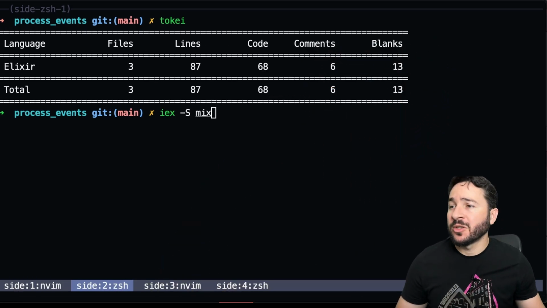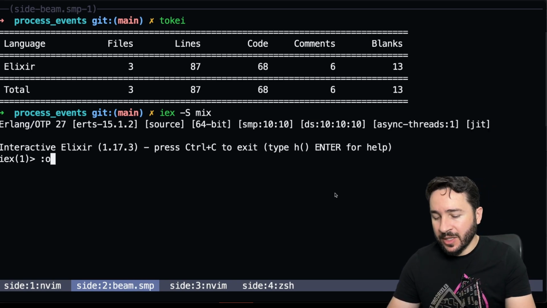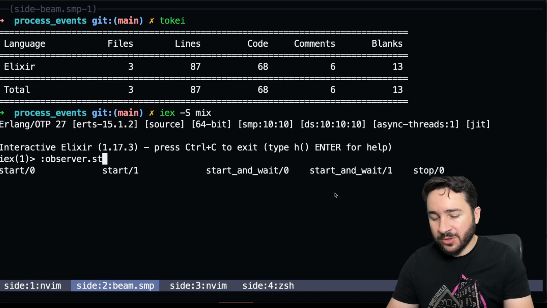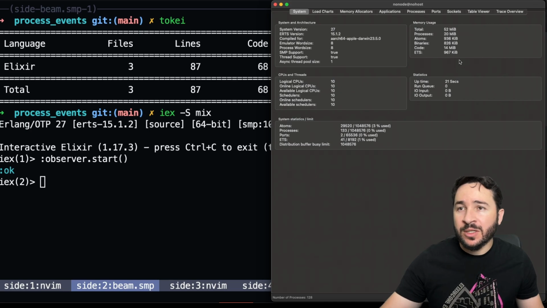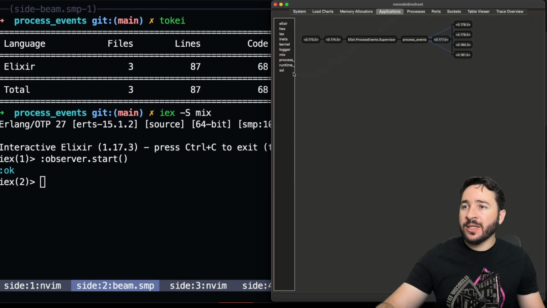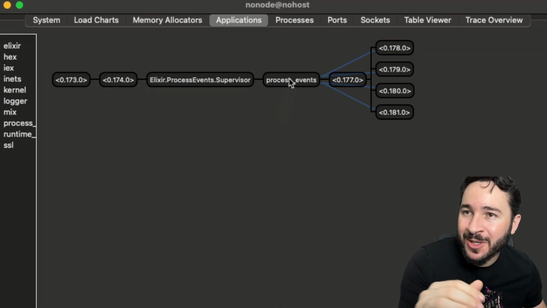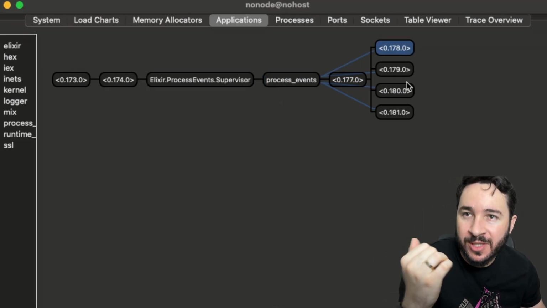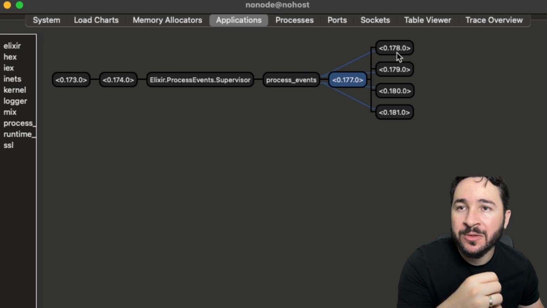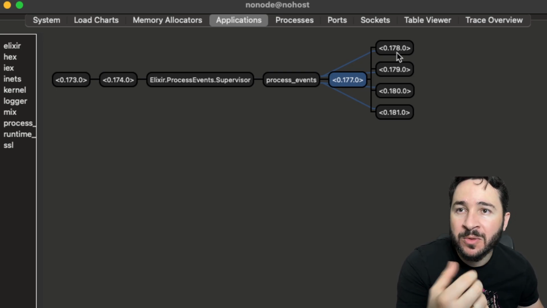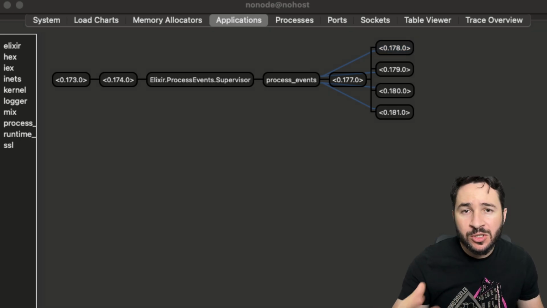I can start my Elixir project with an interactive prompt with this simple command and start an observer that enables us to see the structure of our solution. The observer tool is built in, it comes with Elixir. And here I can see the structure of my application. Have you ever dreamed about something so perfect? So what I have here, I have my application and 4 instances of my service. I also have a pool controller. When a request arrives, my controller will check out an instance of my service to handle the request. After this process is completed, the instance will be inserted in the pool again. This ensures an efficient load balance.